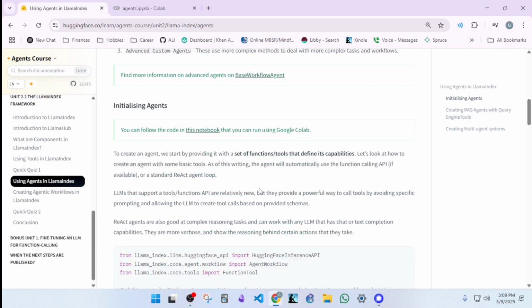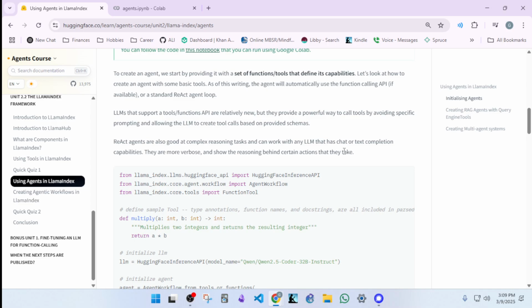LLMs that support a tools/functions API are relatively new, but they provide a powerful way to call tools by avoiding specific prompting and allowing the LLM to create tool calls based on provided schemas. React agents are also good at complex reasoning tasks and can work with any LLM that has chat or text completion capabilities. They are more verbose and show the reasoning behind certain actions that they take.